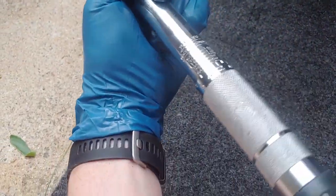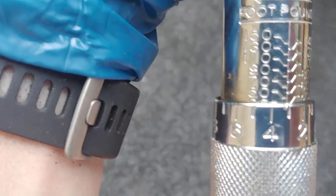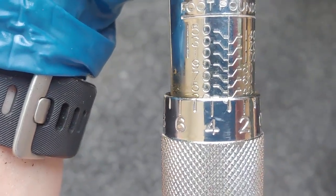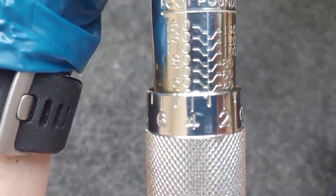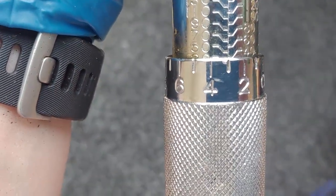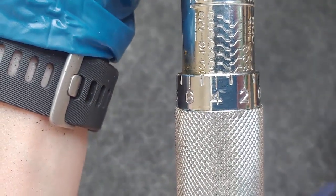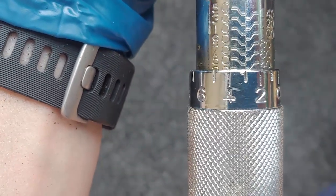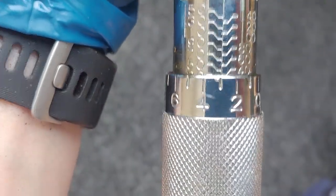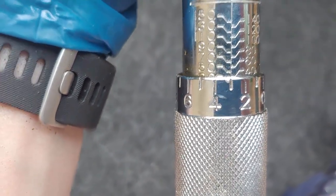It doesn't need to be a digital one. The way that you do this is you twist this handle right here until it gets to what you need. In this case, we're going to do approximately 33 foot-pounds. And see, that says foot-pounds there. So when you twist the handle, that goes up. And I'm close to 30 now. 30's just not showing right there, and then I went to 33. Really this calls for 29 to 33 foot-pounds.